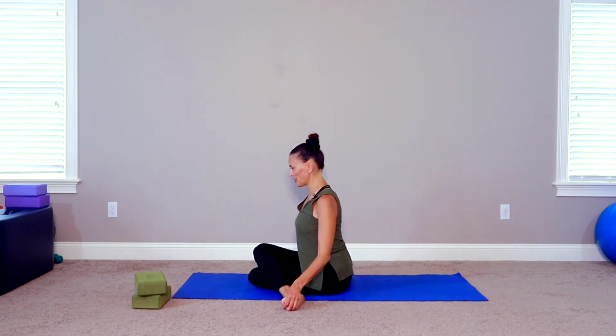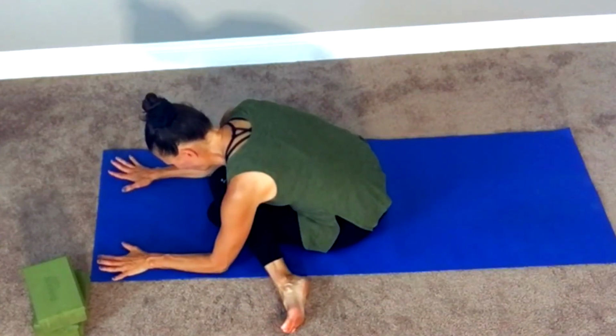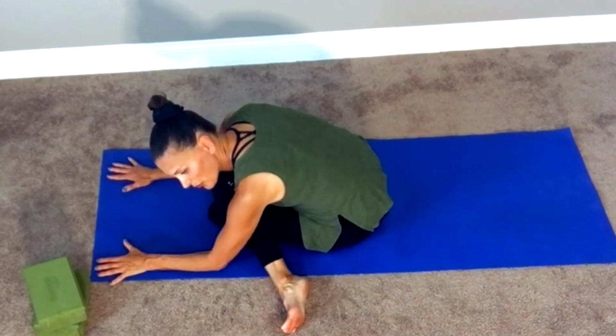So take your feet out to the side, lift your heart up, roll the shoulders back, soften the face again. So maybe just some tactile feeling on the forehead, on the jaw. Make sure you're not holding, and if you are and it's hard to stop, that's okay. Just bring that awareness there. And then stay with this, or maybe start to fold forward over the legs. We'll stay here for about 5 to 8 breaths, okay?